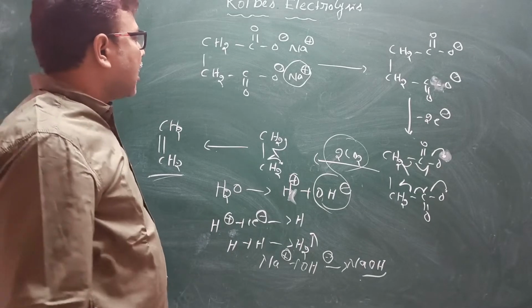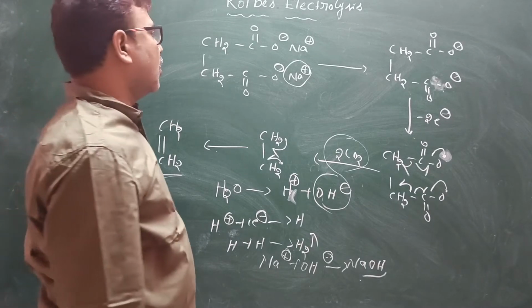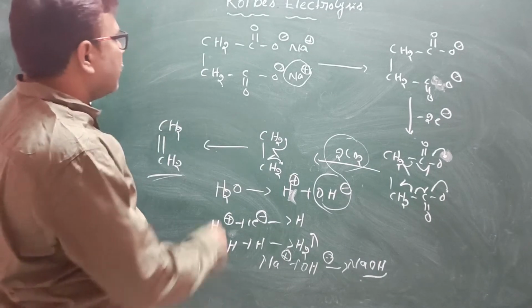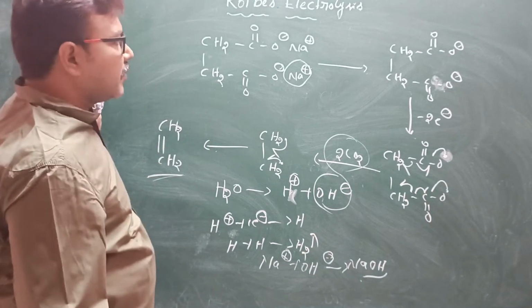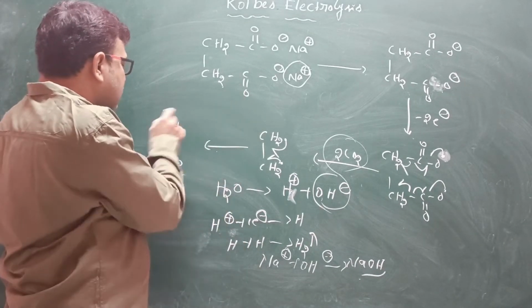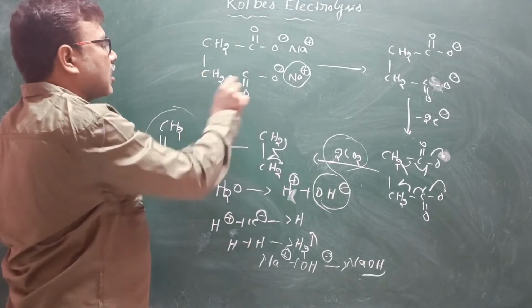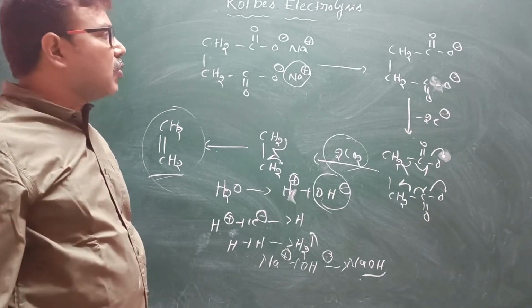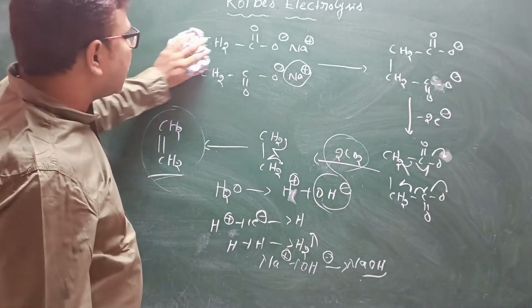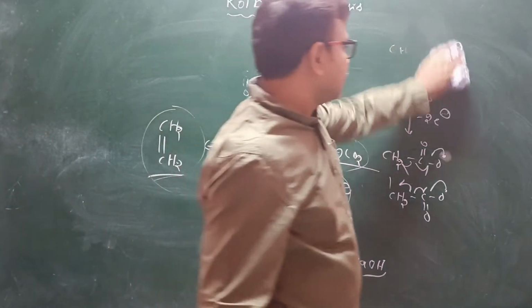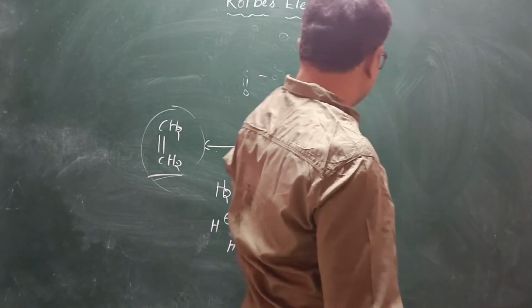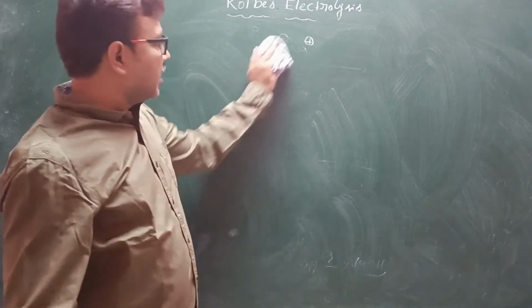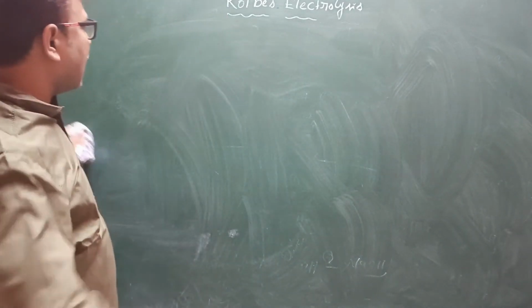Okay. So dicarboxylic acid salts undergo Kolbe's electrolysis to give alkene. In this reaction, the reactant contains more carbons than the product. Here the reactant contains 4 carbons, the product contains 2 carbons. So the reactant contains more carbons compared to the product. Now, unsaturated carboxylic acids, for example, malic acid.